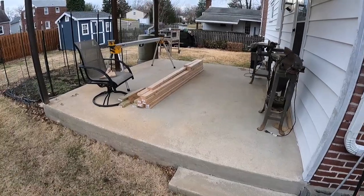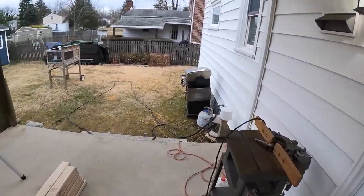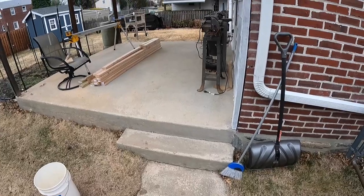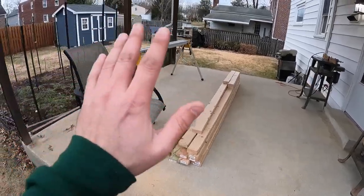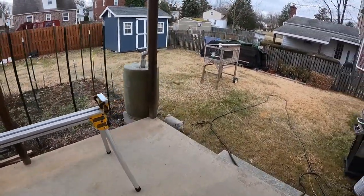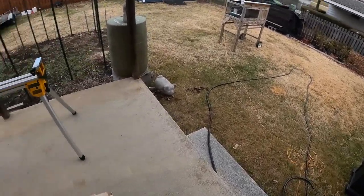Basically, it is about 12 foot by 13 foot. I'm still going to leave this existing door in place that goes into the house, and I'm going to have two doors inside the porch. I'm going to have an entry door coming up these steps, so we'll have a 36 inch wide entry door here. I'll have a double window here, and then in each of these bays, double windows there and there. Over here, we're going to have a single window and then a French door that would allow you to go out into that section of the yard.